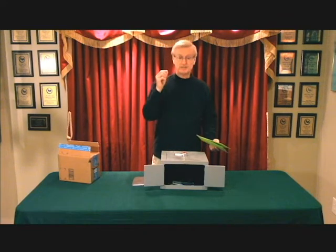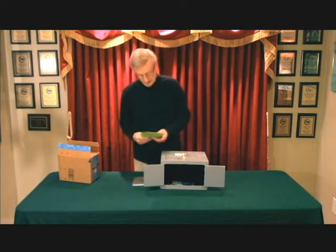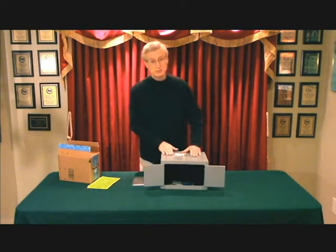So you announce the forced card. When they go to lift the lid, then it switches it. It could be used as a forcing box as well.